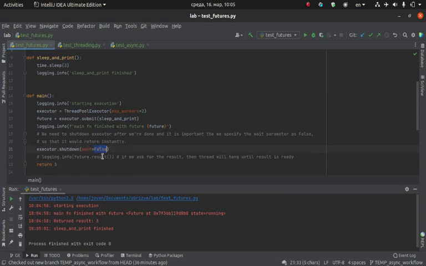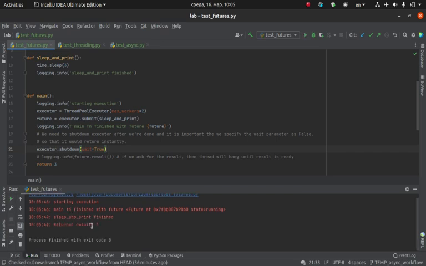So let's see what happens if we specify the wait as true. We can see that now the result is returned 3 seconds later than the beginning of the program. So we need to make sure that wait equals false on the shutdown command.